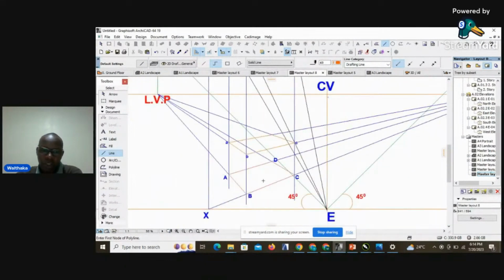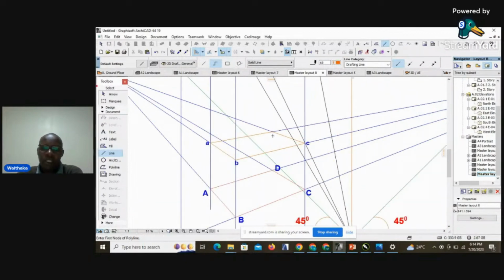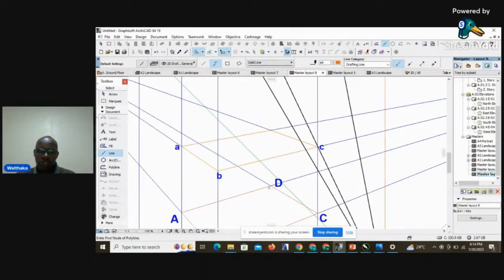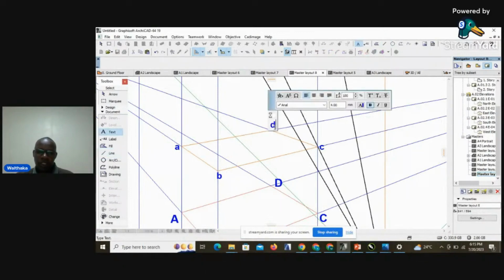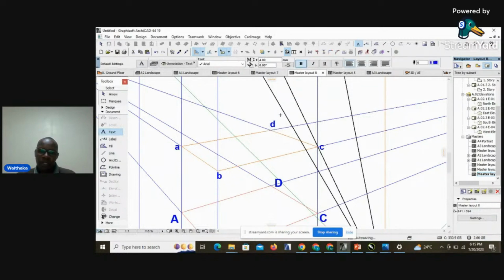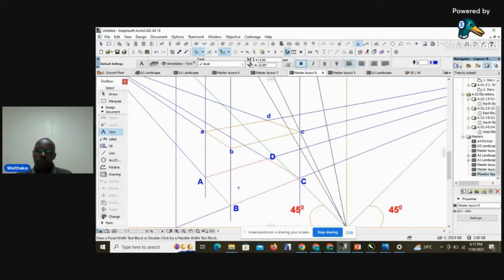So then we have the bottom and the top part. And then again, you can notice that point D is already now established because D is basically vertically above the D that is generated by the top face of the cube. Then we can denote this as point D. Basically, you can tell that our cube now is almost complete. What we need is to outline the edges, the vertical edges.